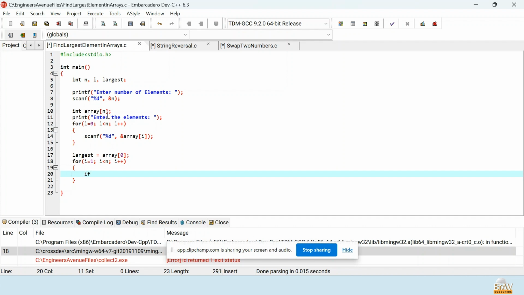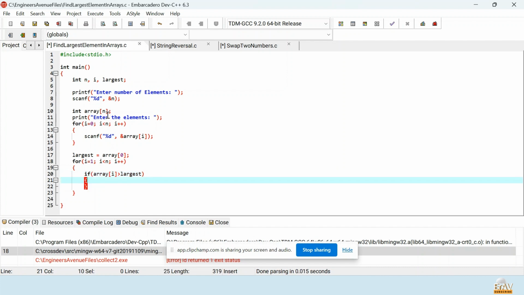If array[i] is greater than this variable largest, then what will happen?